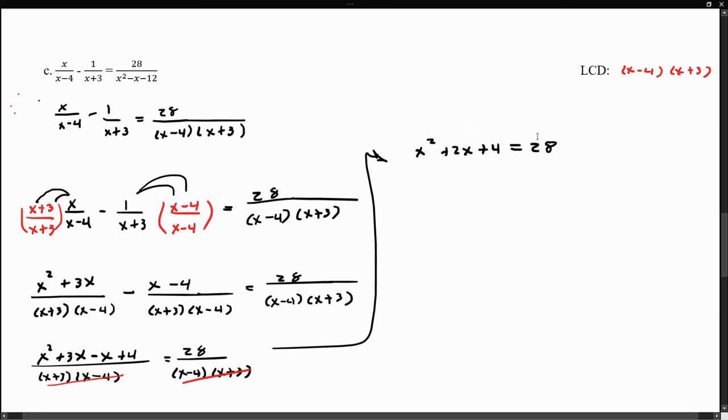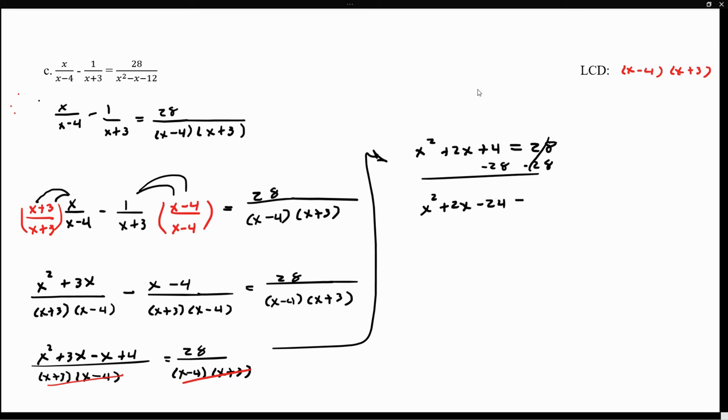And notice that this equation can be solved faster than what we had initially. So I'm just going to be solving this now. To properly solve this quadratic equation, let me set it equal to 0. So I got minus 28, cancels out. So now I have x squared plus 2x minus 24 equal to 0. So now since I want to solve for this, let me see if I can factor it out. Can I find two numbers that if I multiply give me negative 24, and if I add them up give me positive 2? Well, that's definitely 6 and 4. So we're going to have x plus 6 and x minus 4.